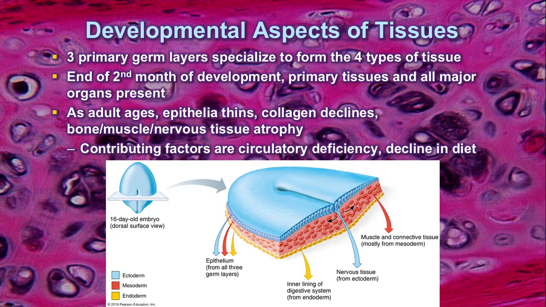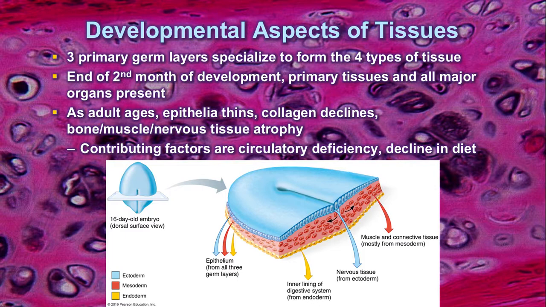Then we've got to talk about the other end of things as you age and you get older. I've already kind of mentioned this, but as an adult ages, the epithelial layers thin, and there are not as many cells in the stratified layers, and collagen declines. Remember collagen is the strength. So if collagen declines, what do you think your skin is more susceptible to? Cutting and tearing. So you can just move skin and then it rips. That's because of that decrease in collagen.